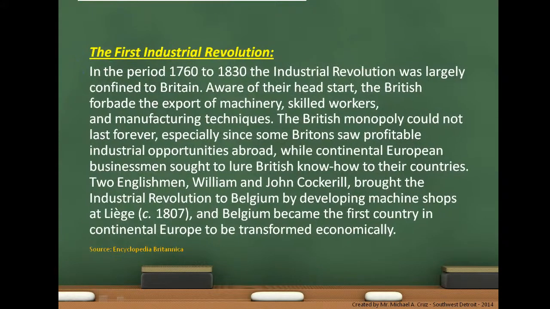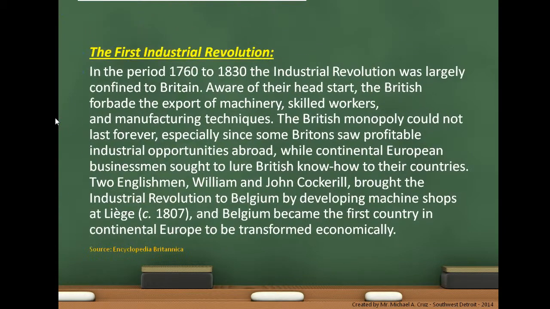Okay, here's one of the things that causes a lot of confusion. For this lesson, we're talking about the Industrial Revolution in America. I want you to understand the difference between the first Industrial Revolution and the second Industrial Revolution. So please read this passage right here. Identify which country saw the beginning of the Industrial Revolution. Copy down this question and then answer the question. Go ahead and hit pause.